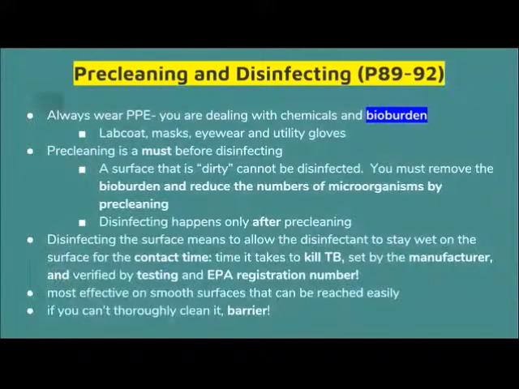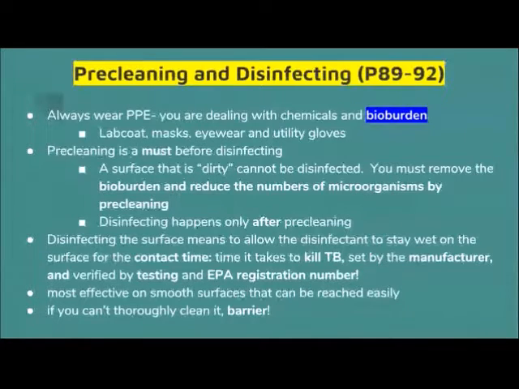So pre-cleaning and disinfecting is what we do to any surface in the dental office that becomes contaminated during treatment. And to recognize the way that we have to think about this, it is a two-step process. Pre-cleaning is when I wipe it the first time. Disinfecting is when I wipe it the second time. A surface cannot be disinfected if it is not clean first.